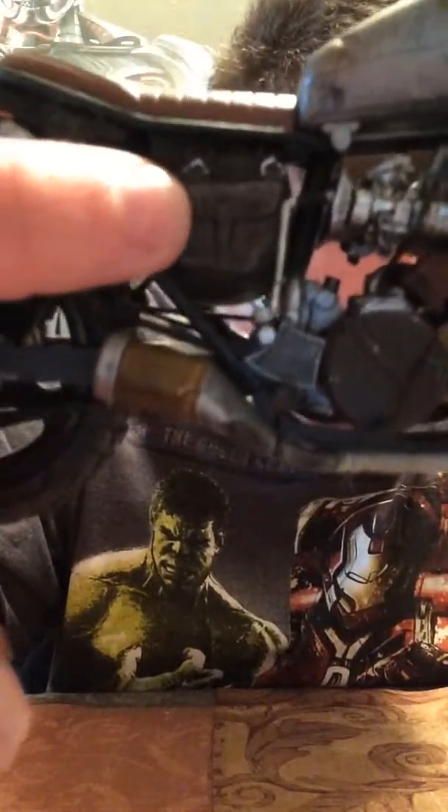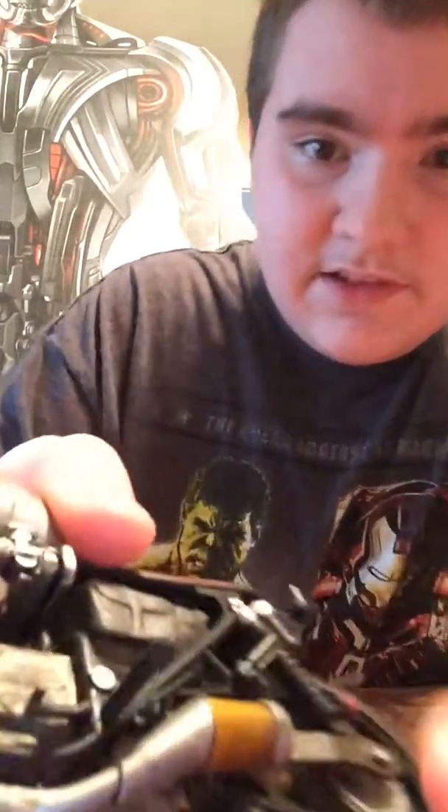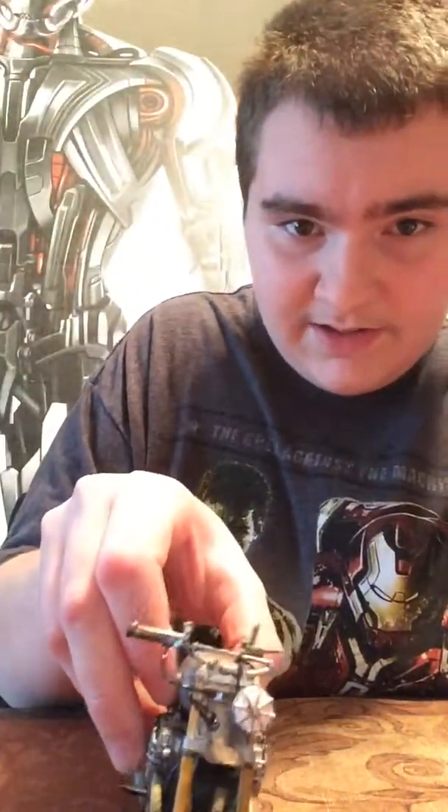There's this little bag that's sculpted in really nicely and colored really nicely too. I think that looks really nice. The wheels do work, so it can go back and forth like that, so I really like that. And it's got a working kickstand right there. But it's really thin and very brittle, so I feel like if you actually rested it on the kickstand like you're supposed to, it'd probably break.